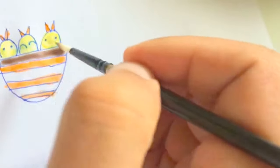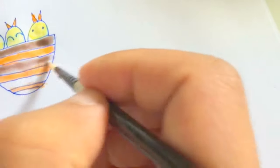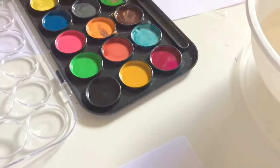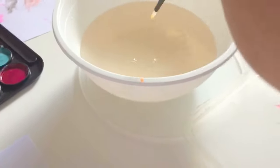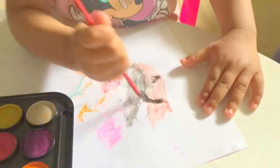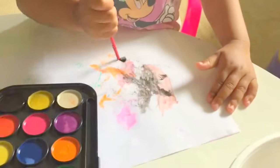Oh no. What happened? It's all right, we can clean it later. You need the brown a little bit more. Brown and orange. The brown and green — it's a good color match, Gracie. Daddy, you need to clean it before you change to another color. Daddy will clean daddy's brush. Clean your brush. Good job, and then you can use another color. Your painting is awesome too, Gracie. What are you painting? I'm doing black. You're doing black. Your painting is awesome.